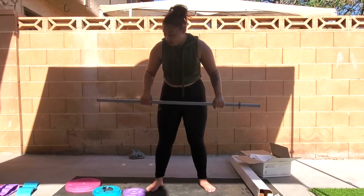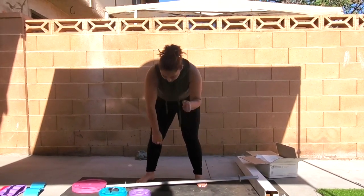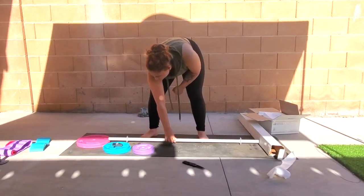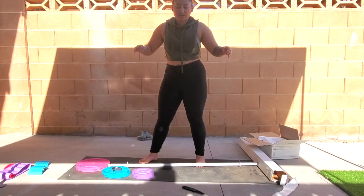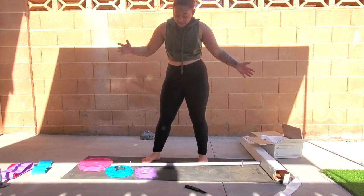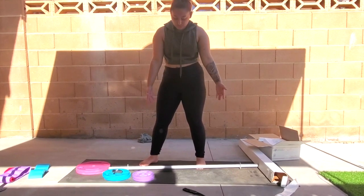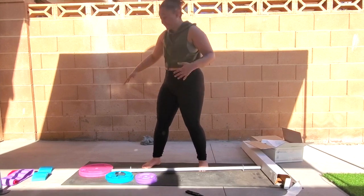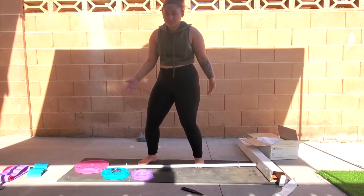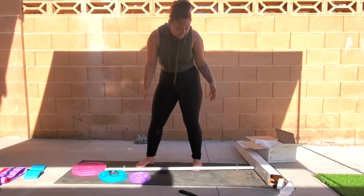If I had to rate all of this together — the weights, the bar — I would say for me it's a 10 out of 10, just because look how small this is. My mat is way smaller than this, which I love. I like having room and this is small. I can put it in a corner and be perfectly fine. It's not going to take up a whole bedroom.